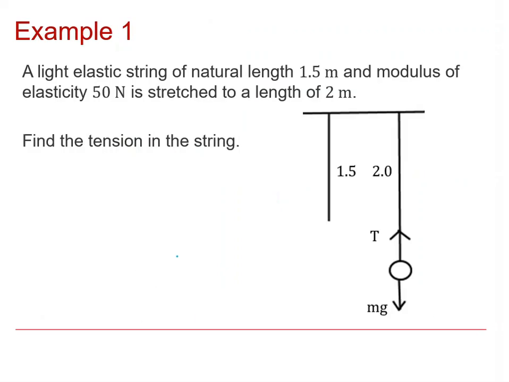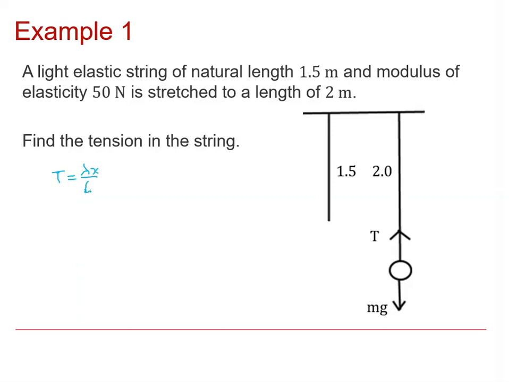Let's look at the first example using that more complicated model. We've got a light elastic string. Light, a word on that, means that we don't have to take any mass into consideration for the spring or the string. That's like the old inextensibility assumption. You're saying it's really so slight that in comparison with everything else it can be ignored. So if we're finding the tension in the string, we'll need the model from Hooke's law, which is that T is lambda x over L.